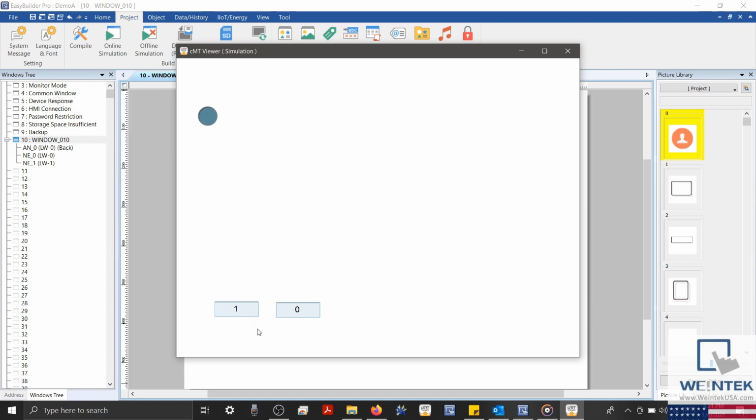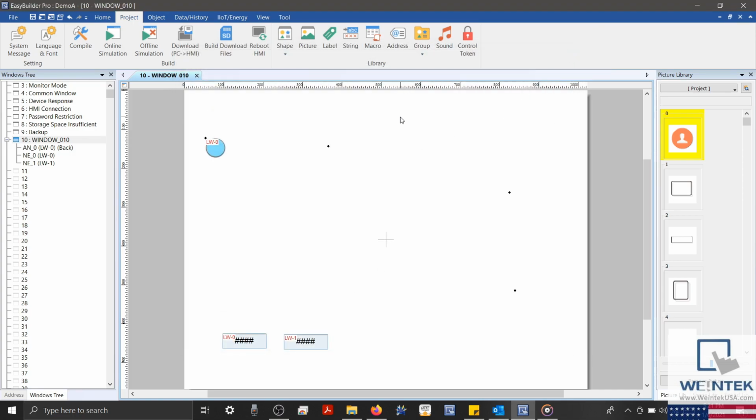And then let's move our object by modifying the position control address, LW1. Now I'll close our simulation, and we'll configure our animation object to move based upon time interval selected.